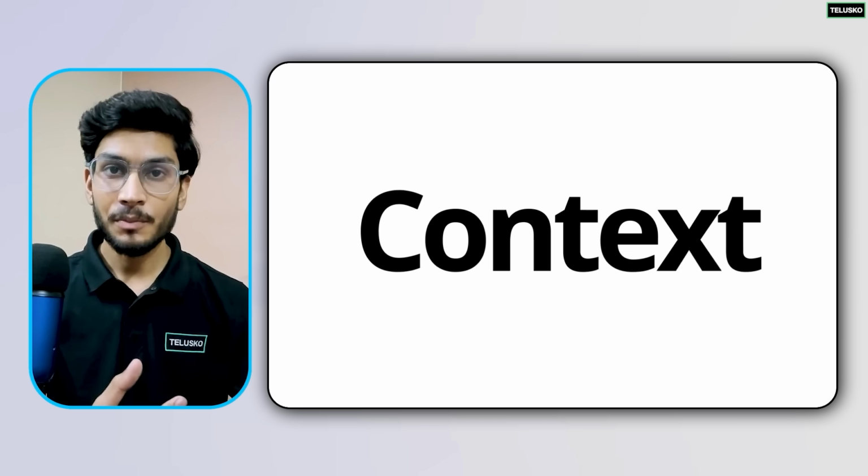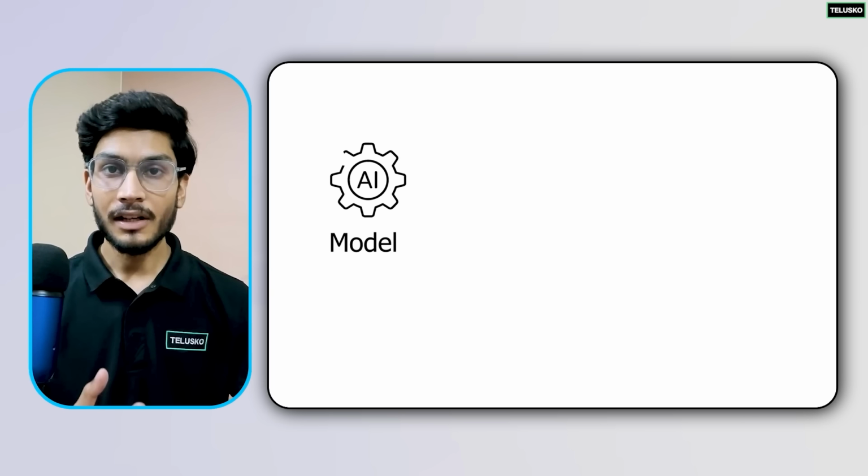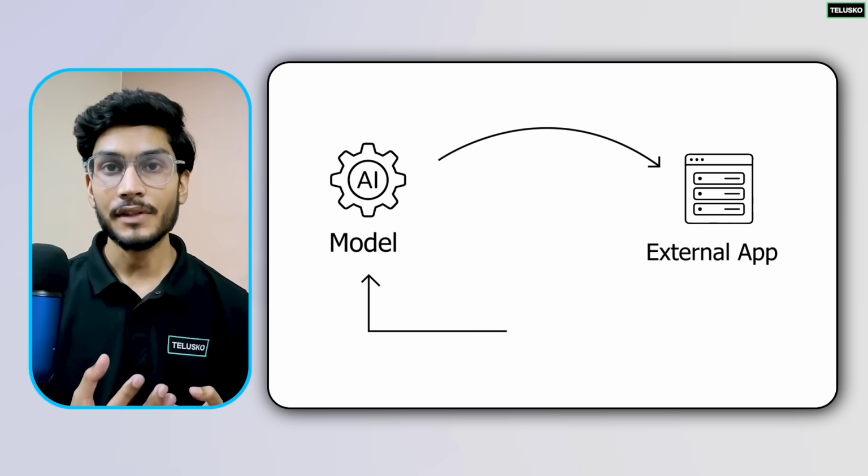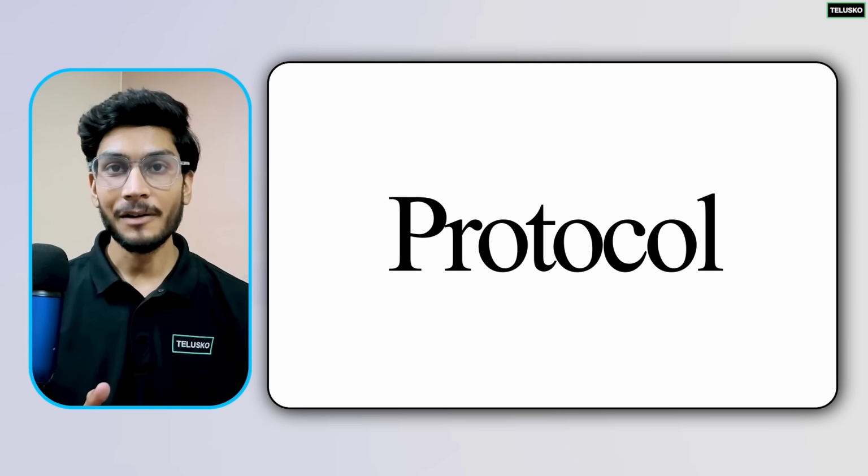Now, what does it actually mean? Whenever we are using any model and want to connect with an external application, we want to give it a resource or context: what are the things it needs to perform inside that application? All that context is part of the model context itself. Now the third term, which is protocol. Protocol basically means a set of rules and instructions which you define for how it gets connected to that external application. So with this, let's see how we can connect it.